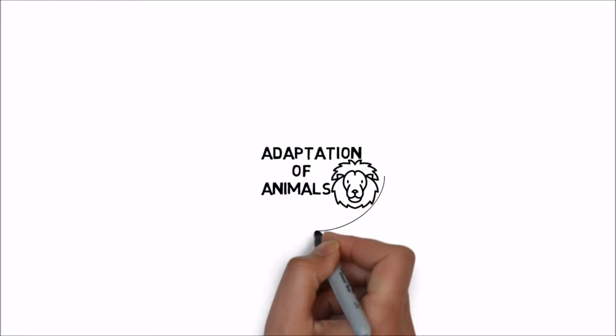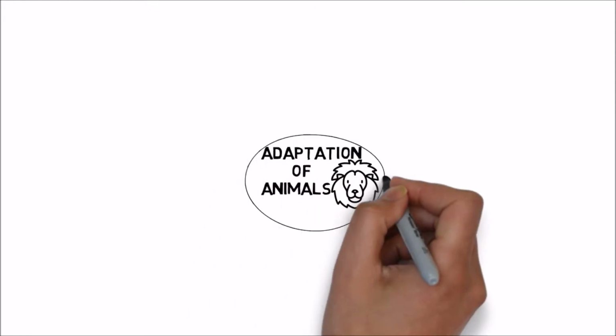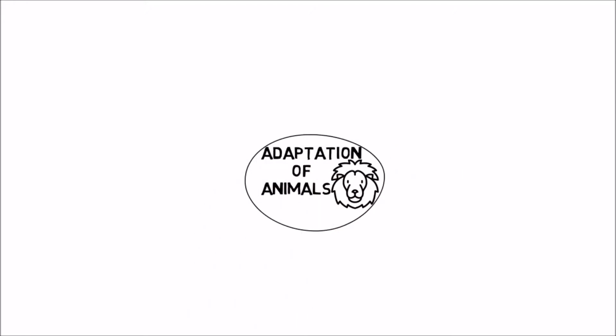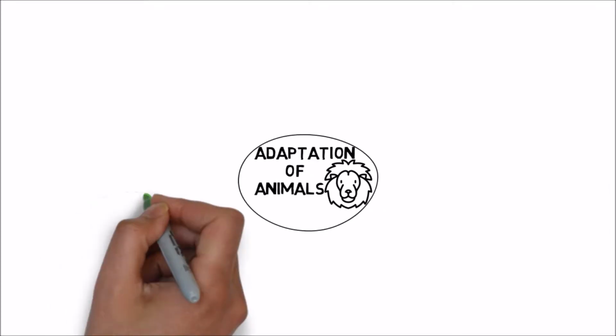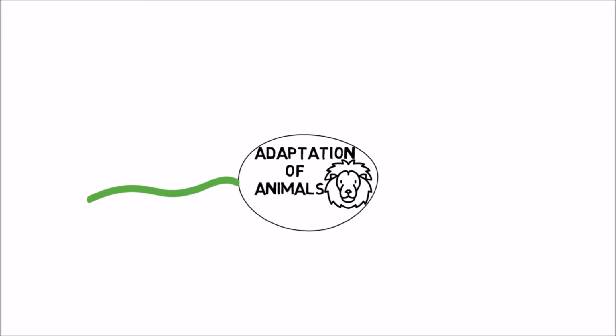Now, in the middle, remember all mind maps start from a central point. So in the middle, I'm going to write adaptation of animals. And what comes to your mind when you think about animals? For me, I think a lion. So I'm going to draw a nice sketch of a lion. Since I'll be discussing how animals are adapted to movement and feeding, then my mind map will have only two main routes coming from the center. So one route goes to the left and another route goes to the right.